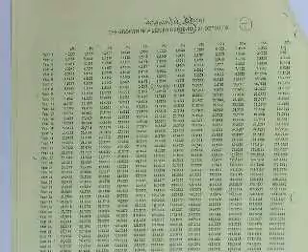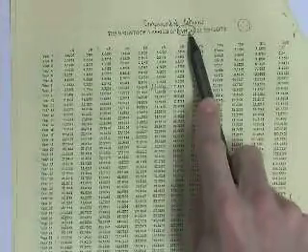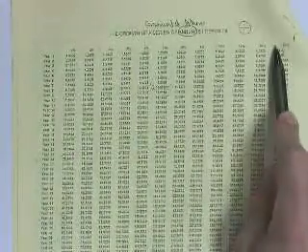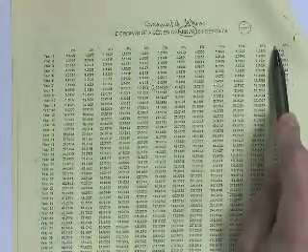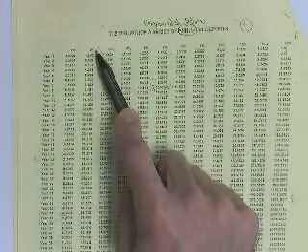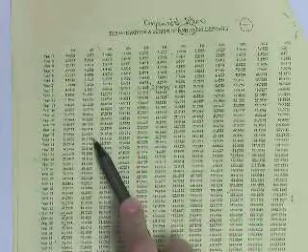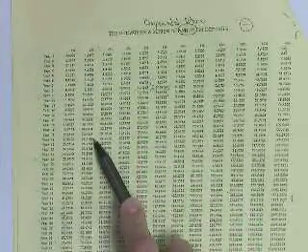Okay, now I will explain how to use the compounded returns chart. This is the annual chart. Now I might use any one of these columns. In the previous video about the inflation chart, I was only using 3%, and I was going to multiply by whatever number in the 3% column that I needed.